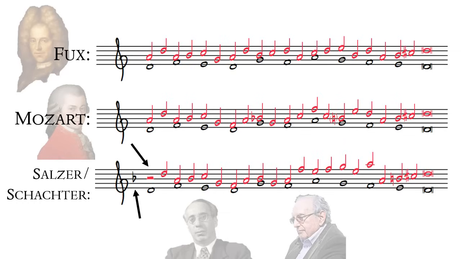They then follow Mozart's example up until here, when they ascend way higher to a high point on A, before an octave leap returns us to a normal register for the cadence. This version has no problem at all establishing a clear high point, or a sense of goal-directed motion towards it and away from it. Notice also that Salzer and Schachter's high point is offset from the high point of the cantus firmus.